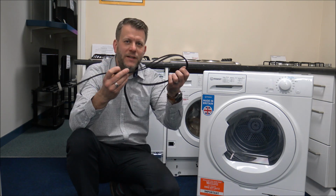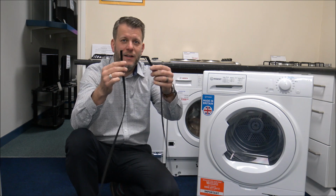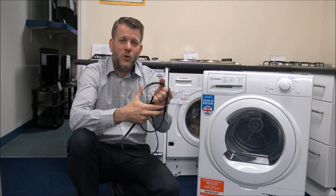Number 11, I suppose, is more of a tip to save you having to buy a new tumble dryer. If you keep overloading the tumble dryer, then what you can find is that the belt on it will break over the years. This is an example of a tumble dryer belt, and clearly somewhere along the line this has just snapped, and sometimes it can just be down to wear and tear, or more often than not it can be where it's been overloaded and it puts extra stress or extra strain on the belt itself.